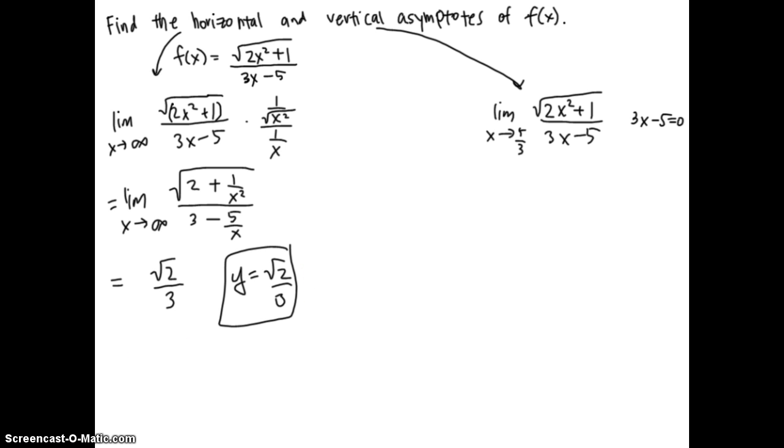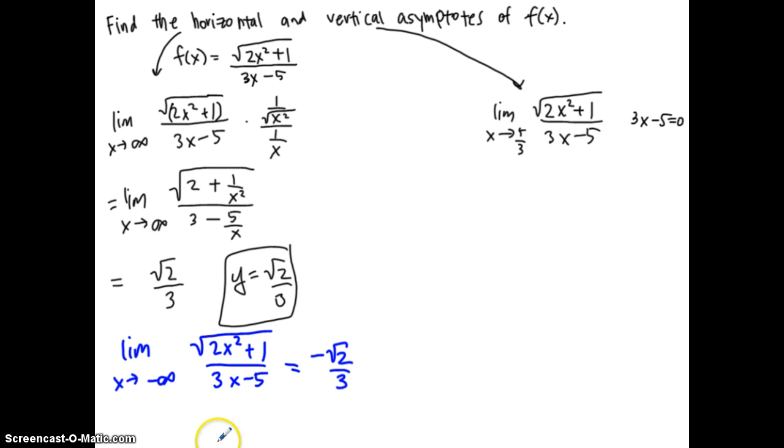Right? We do still have to check the limit as x approaches negative infinity though, because it does look like the negative values do make a difference. Now if you notice, if I plug in negative values here to get bigger and bigger and bigger, it's always going to come out positive. This is the only number that will change. So if we go through the same process all over again, we're going to get the exact same thing except for the fact that this denominator will always be negative while the numerator stays positive. So there is a second horizontal asymptote at negative square root of 2 over 3.